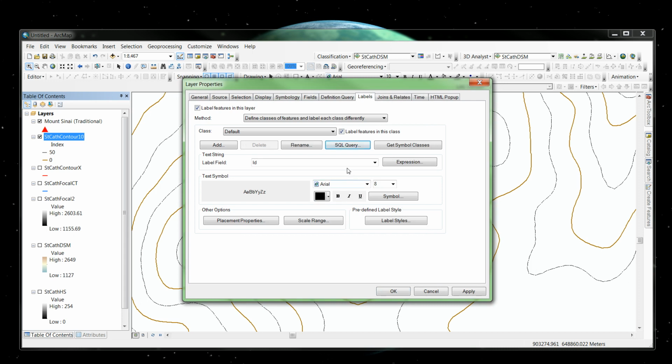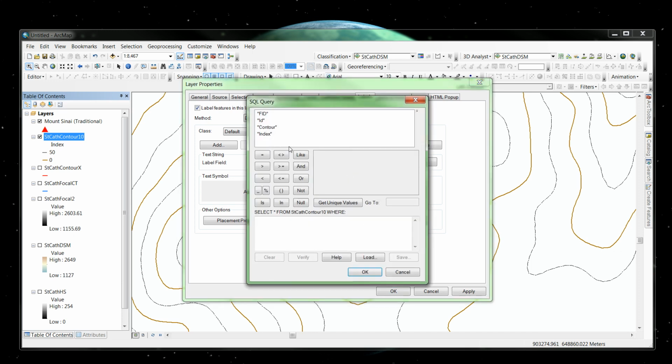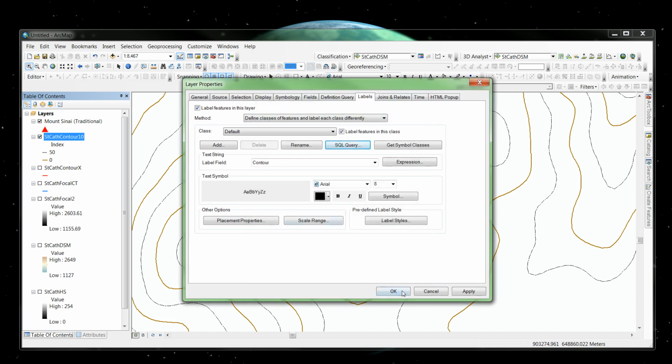Let me change my field ID to contour because that's the value that we want. And go to the SQL statement and index equal 0. Click OK here. And let's save. Let's just use the defaults for now. Let's apply.